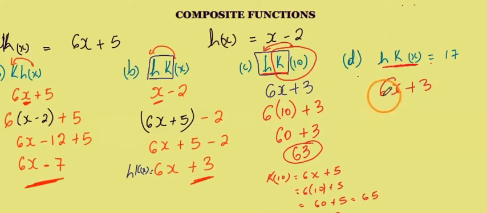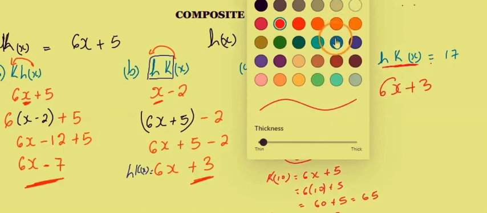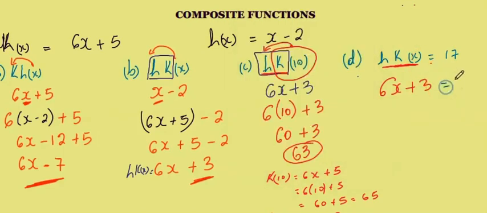So this question is saying that 6x plus 3 is equal to 17. So I put my 17 there, and I'm going to simplify. So here I would have 6x is equal to 17. The 3 is positive here, so it's going to be negative here. So 6x is equal to 17 minus 3. We are going to be left with 14.